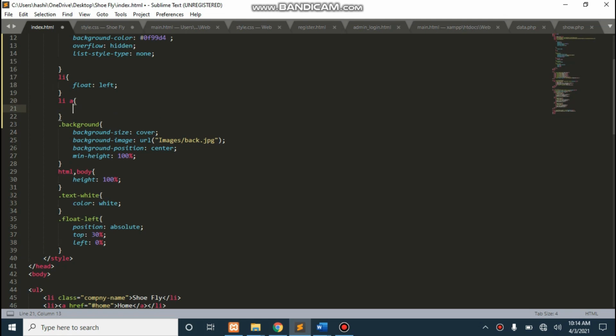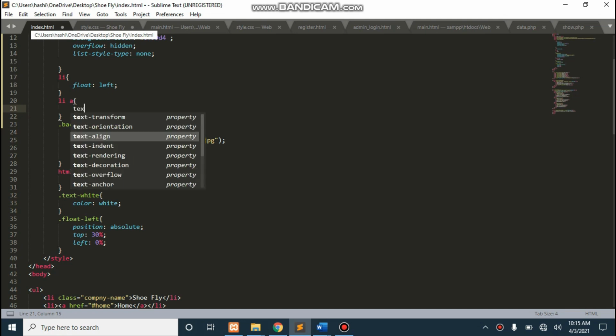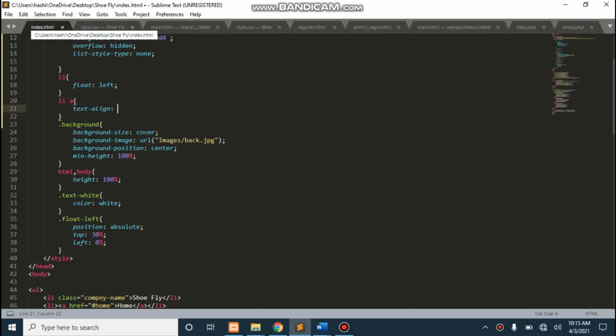So we have to give proper tags here, list item with anchor tag. Okay, so I want the text to be center, so I will be giving text align as center.